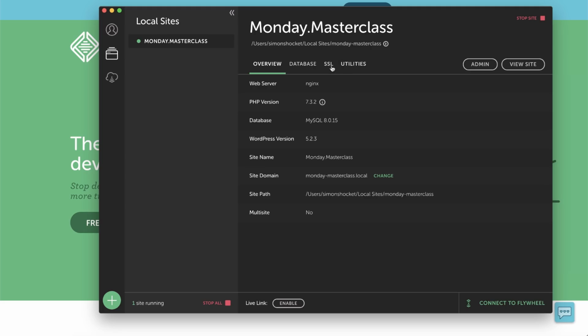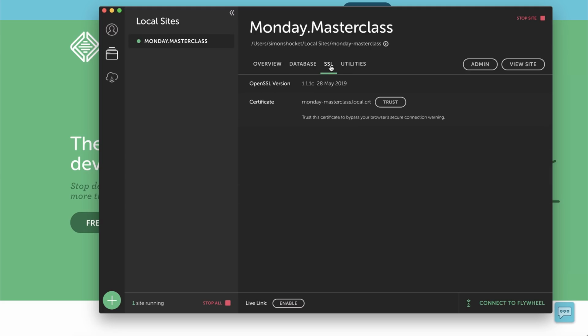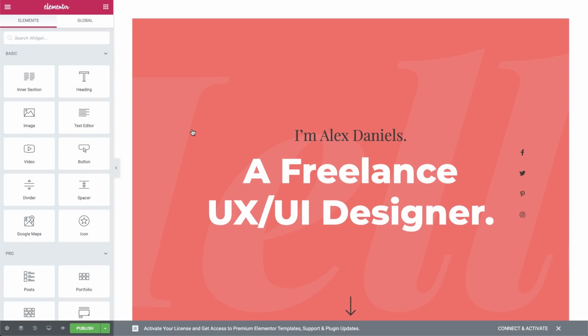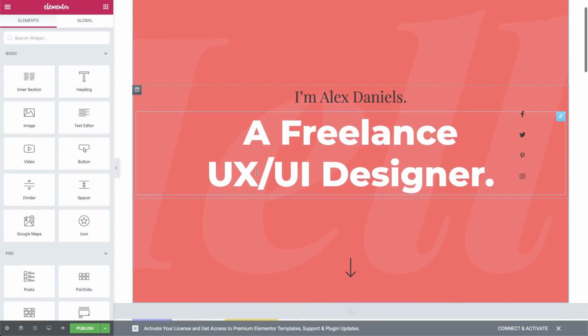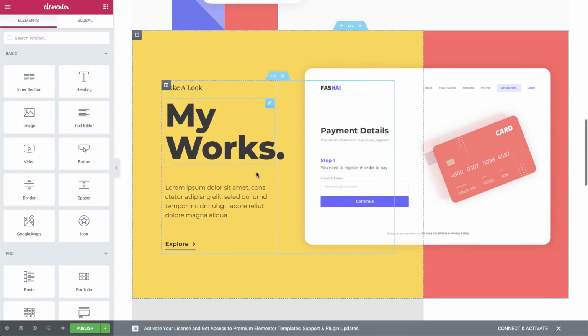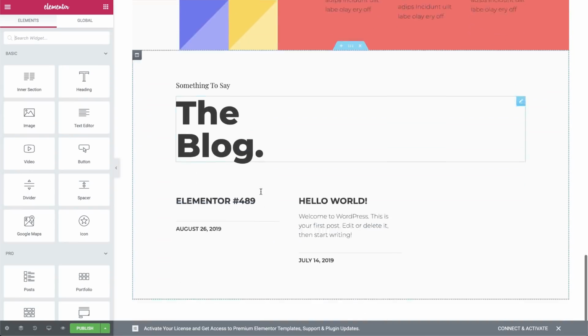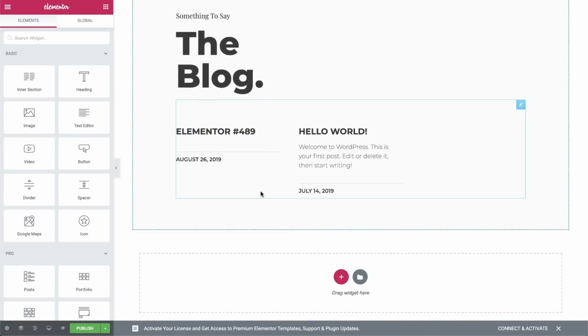One thing we would suggest is that you go to the SSL tab here and make sure that under Certificate, the local bypass URL is trusted. We do this so that when we click on the admin button here, local launches a tab in our browser with an exact copy of our WordPress account. The dashboard is exactly the same so that we can make changes, repairs, all within a kind of isolated environment that is still connected to the internet to allow us to update data, plugins, and themes here first without risking anything happening to our live version of the site.